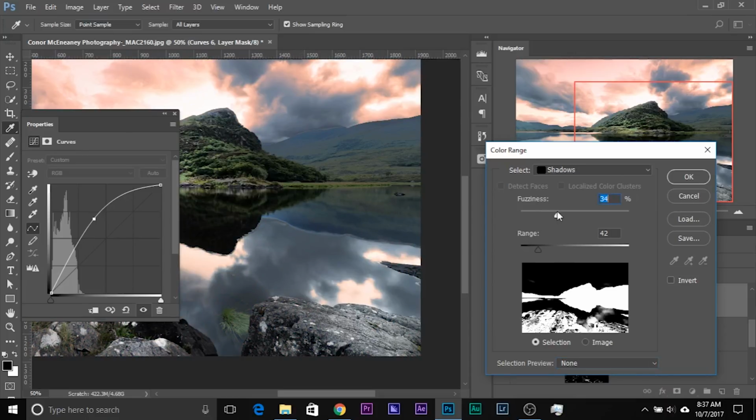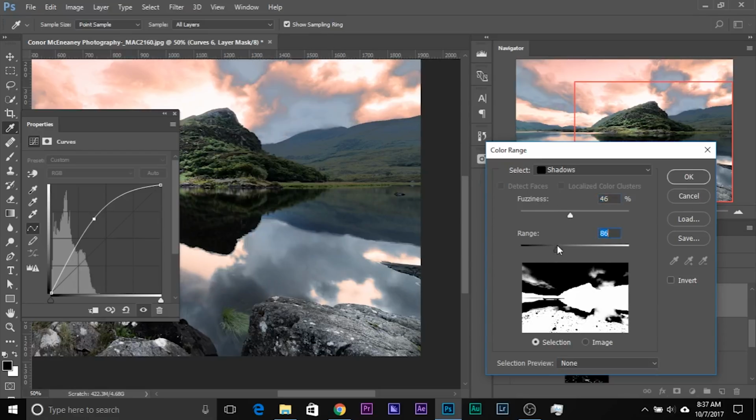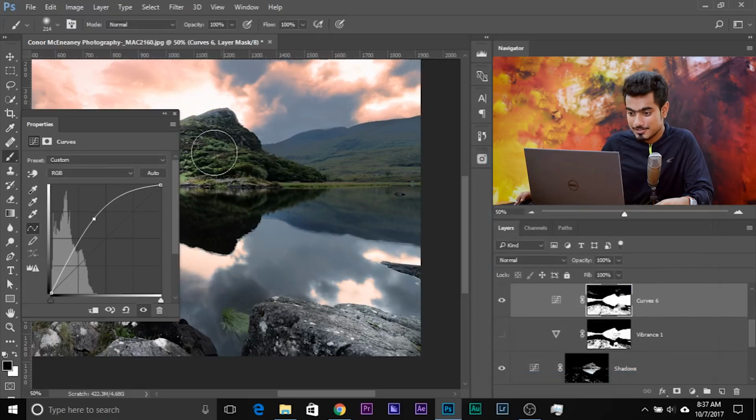So what you do, increase the fuzziness. There you go. So it happens real time. Isn't that wonderful? And in real time, you can control all of it, right? And click OK once you're satisfied. If you have the experience, you would increase it first and then apply the selection, then apply the luminosity mask.